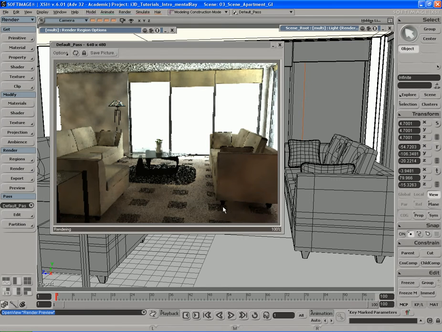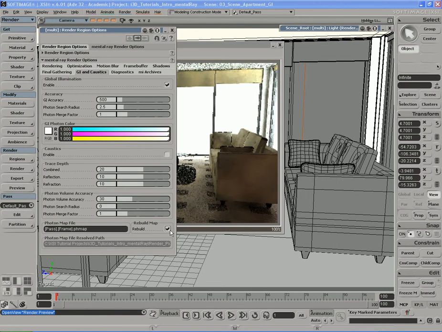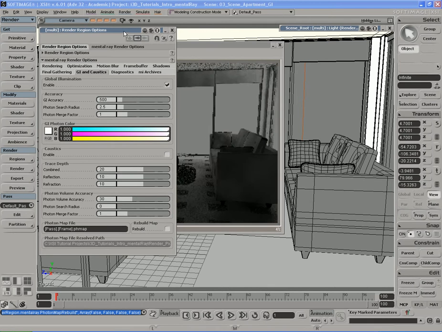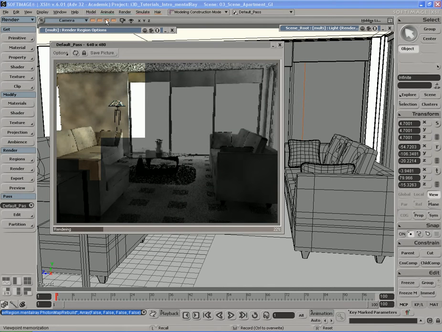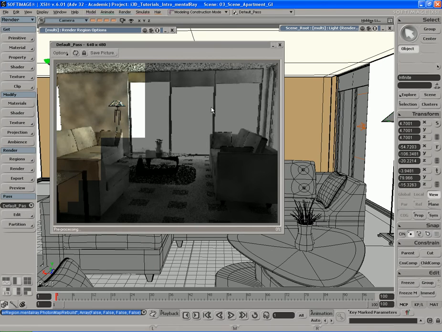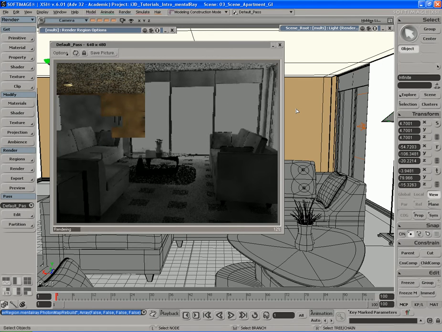Okay, so you can see how the lighting very nicely gets underneath the furniture there, and without global illumination we would just have these harsh, nasty shadows, and anywhere where there's shadows would be pitch black. So you can imagine how bad it would be if mental ray didn't exist and we didn't have this global illumination.